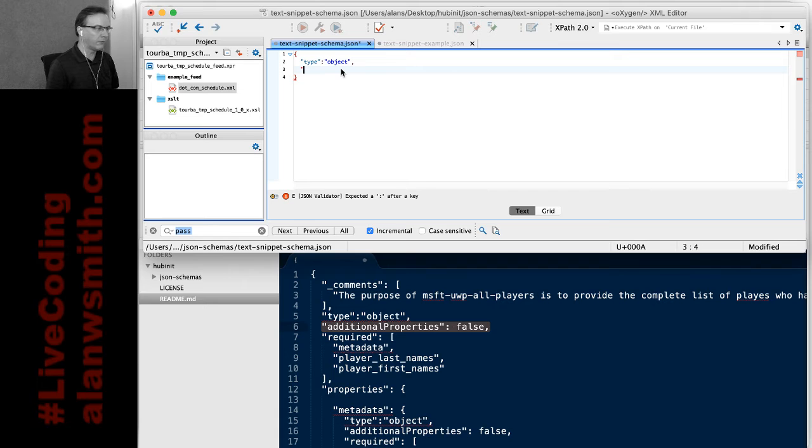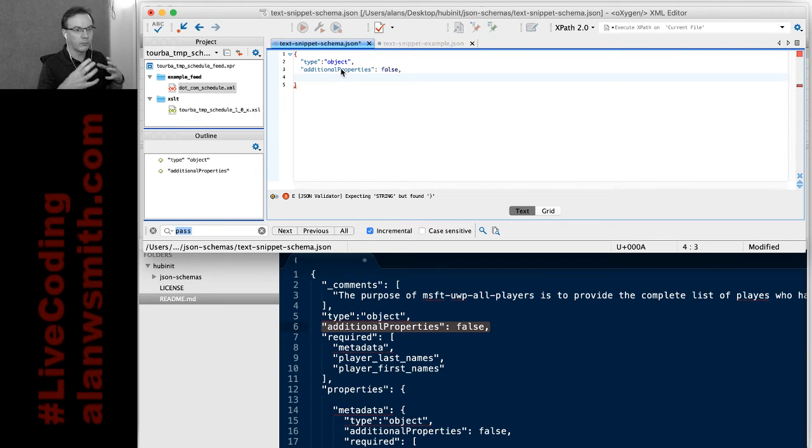Because I want to make sure stuff doesn't float in there. I like making the schemas as strict as possible. There's the idea of being really strict in what you produce, but really liberal in what you take. So I want to make really sure that as much as possible these schemas have the tightest controls set on them. So we're going to do that for all these.